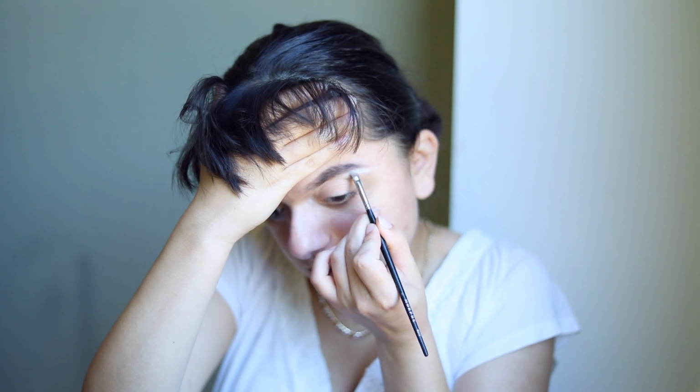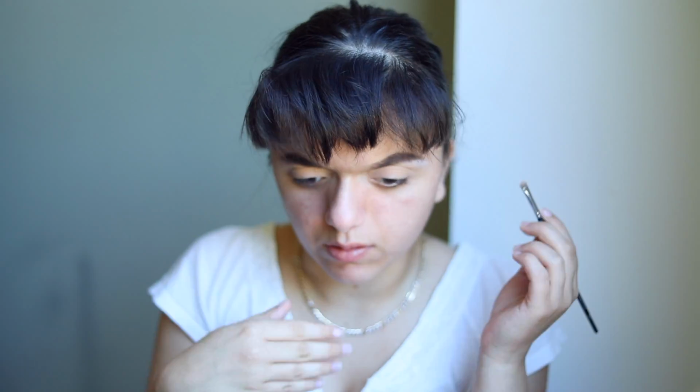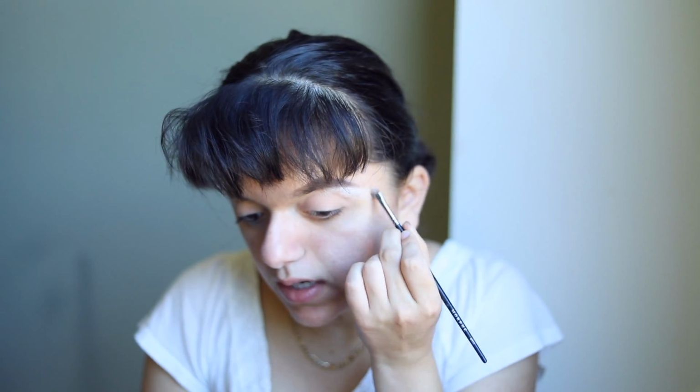I definitely think that this summer, when I'll get a lot tanner, I don't think I'll be able to wear it as easily, because even now, I'm not sure if you can see on camera, but it does look super light and bright. But I don't know about you, but sometimes I really do like this interesting dramatic contrast with makeup.